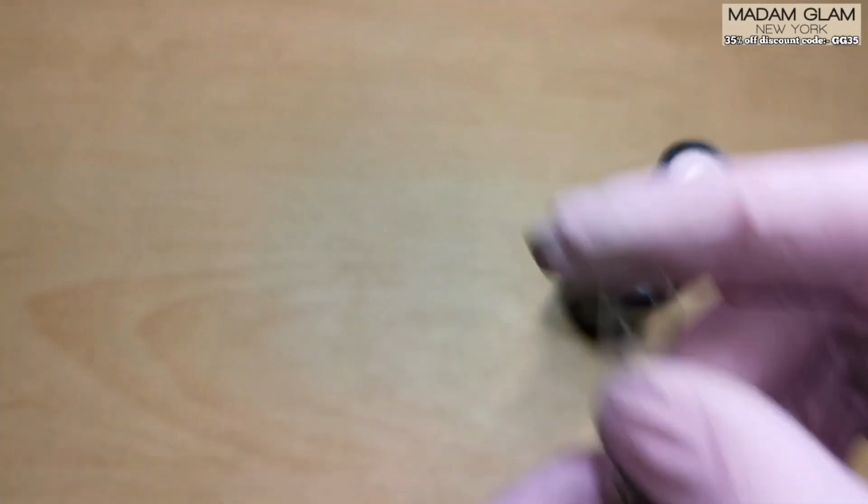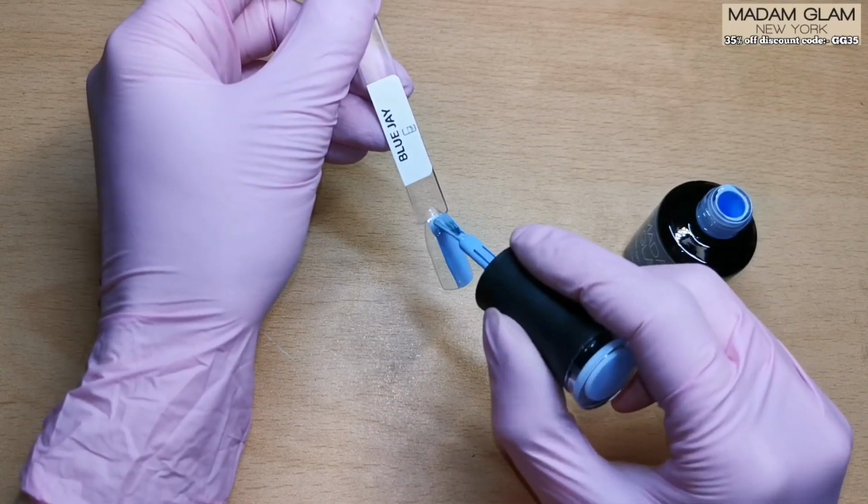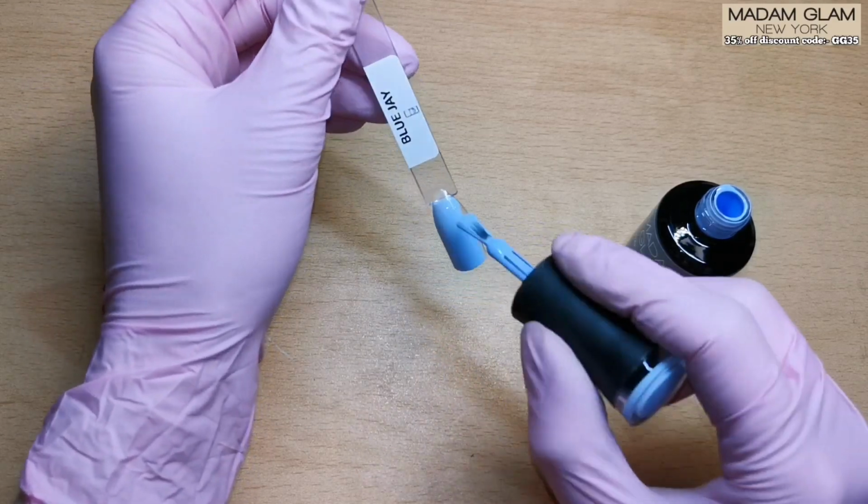That's a really nice light shade of pink. Blue Jay, I really like this. This is probably my favourite out of the four. It's a beautiful sky blue, isn't it?